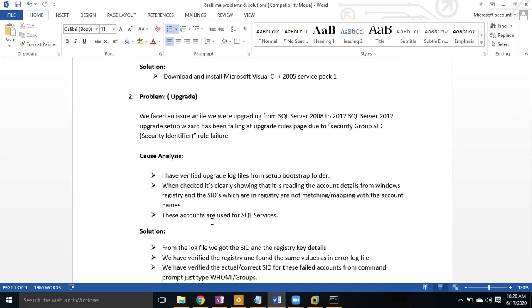Whenever you create any account, every account is uniquely identified by a SID, security identifier. The same applies to the operating system. We have operating system accounts, or domain accounts, and we have SQL accounts, and both have their own SIDs. Here we use a Windows account to run the SQL services, which we call the SQL Server service account. That account also has a unique SID, but unfortunately the SID information is mismatched.